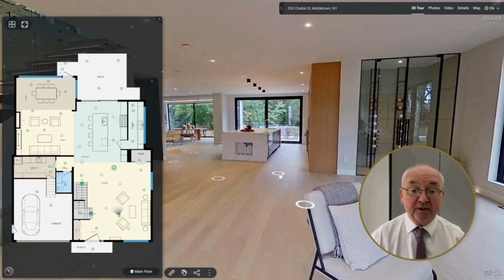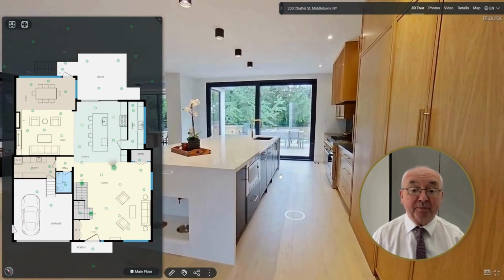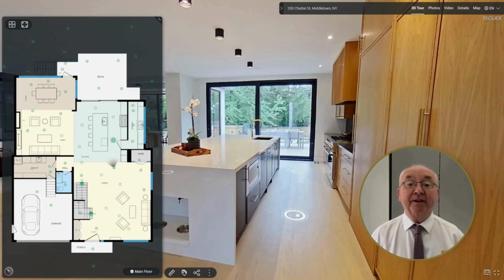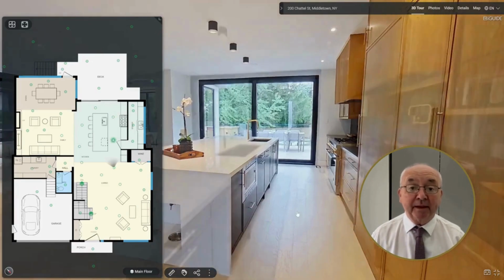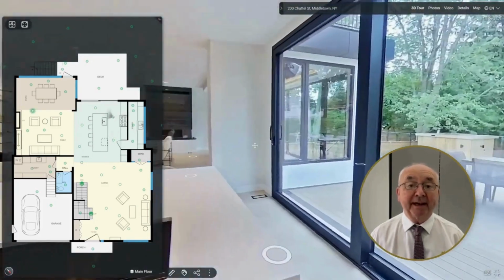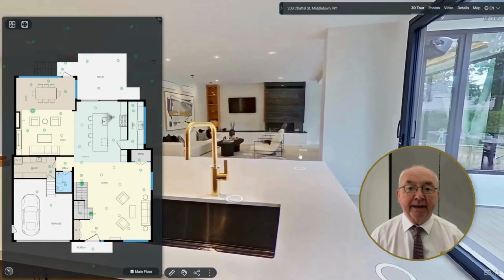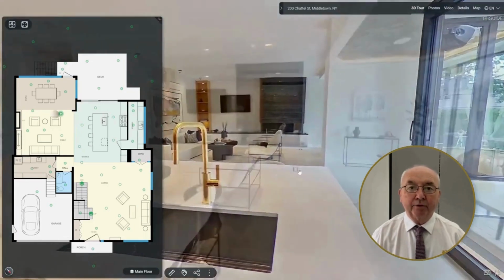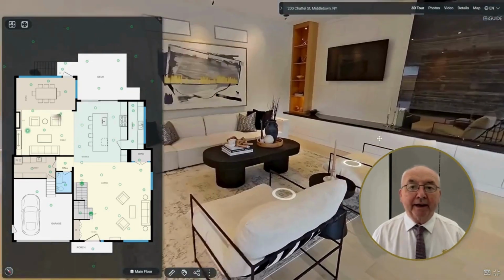You can also click on the white transparent circles of the property visual to move forward, simulating walking around the property. Click on any of the little circles you see, whether on the visual view or on the floor plan. The circles represent a point you can view from, where we place the camera when scanning the property. This allows you to simulate exploring the property as if you were really there.